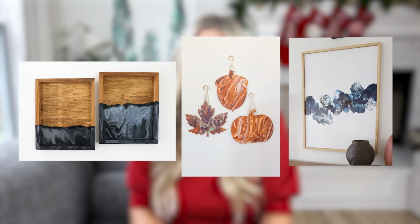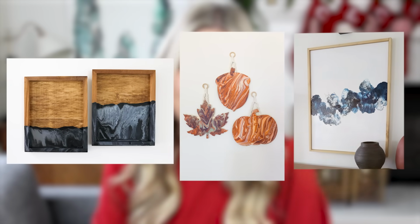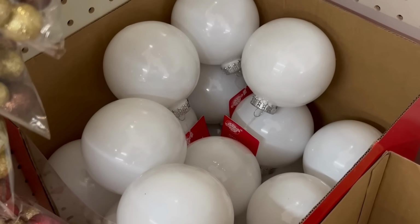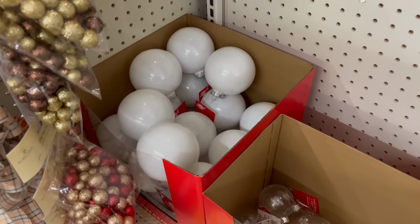You can make such cool ornaments using paint pour techniques. You guys know I love to paint pour. Of course, we had to do it with an ornament. Now with Dollar Tree ornaments, get a variety of sizes. I really like these white ones because I don't have to spray paint them, but I just picked a variety of sizes.